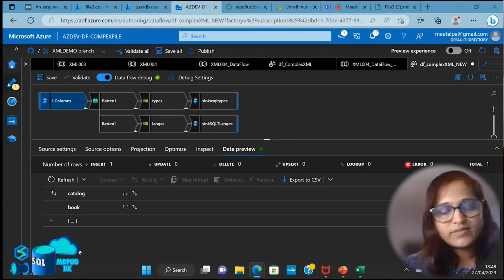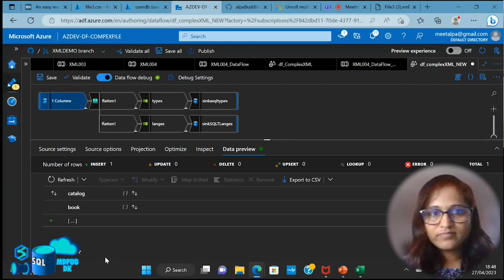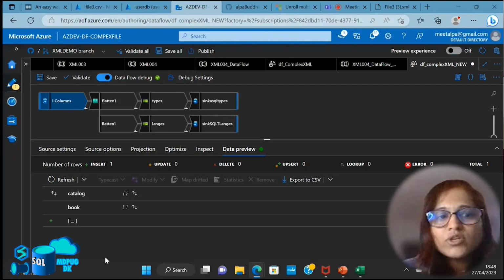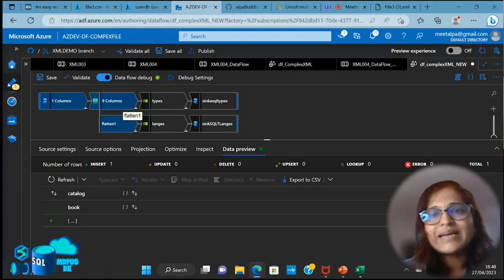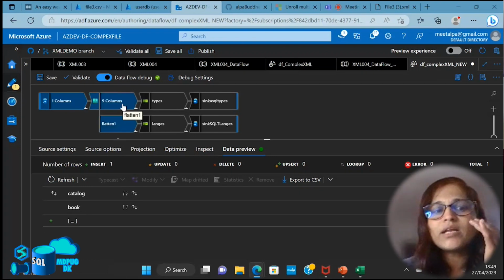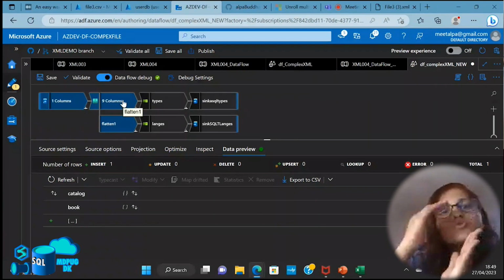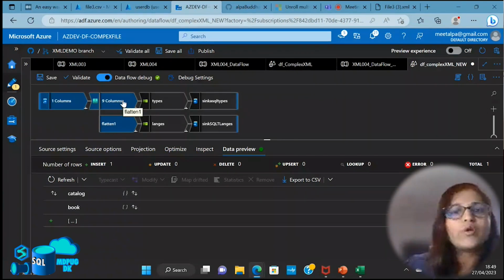Okay, and another question from Eric: what if the complex type contains another complex type? So a complex type inside a complex type. It will work for that as well, complex inside complex. Sometimes you need to add another flatten here, but I think they have improved it this April, so it may work here. It will allow you to select how many arrays you have.